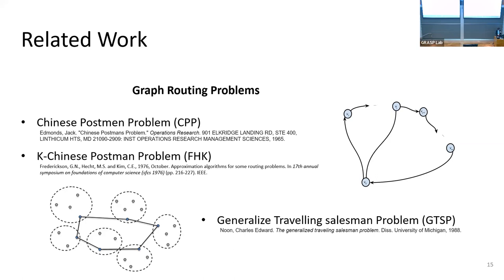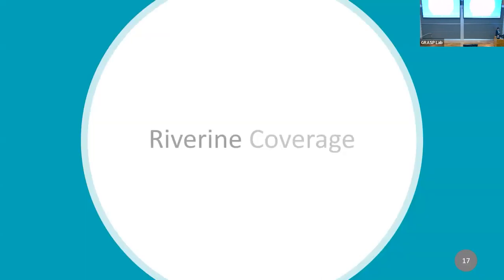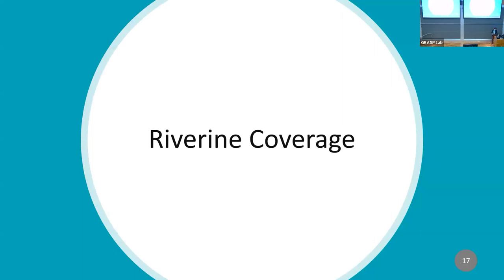The Chinese Postman Problem is polynomial-time solvable, but it's NP-hard when adding multiple agents. The Generalized Traveling Salesman Problem (GTSP) is the problem of finding the shortest path that visits all vertices, where each vertex is not a single point but a set, and you must visit only one member of each set. Related work by my colleague at McGill combined boustrophedon cell decomposition and defined the coverage problem as a Chinese Postman Problem solvable in polynomial time.